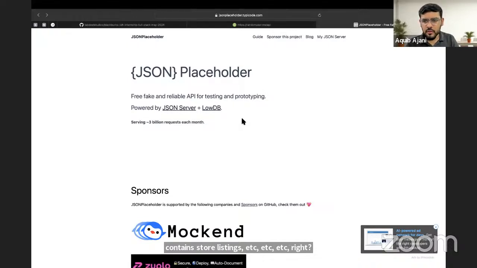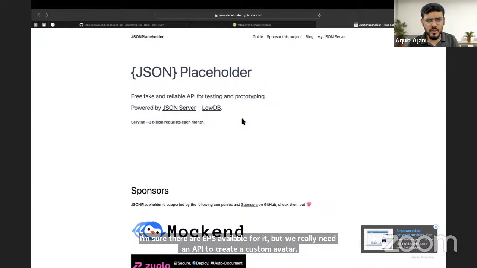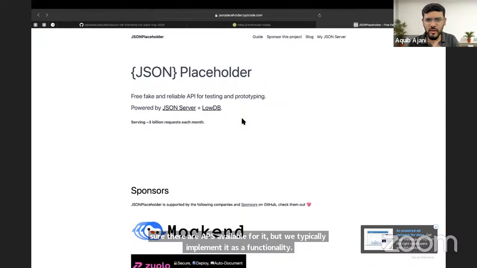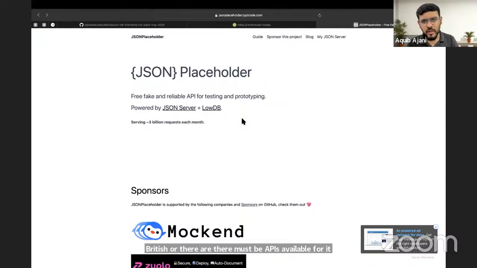So Pawan, we don't really need an API to create a custom avatar. I'm sure there are APIs available for it, but we typically implement it as a functionality. You can just Google for it, and I'm sure you'll find something.